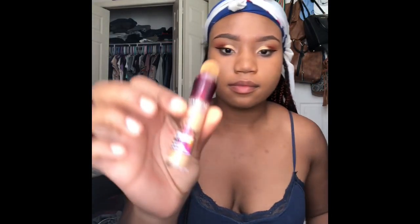Now I'm going to be using the cream contour from my BH Cosmetics Concealer Compact, and I'm using the darkest shade. For concealer, I'm going to use the Age Rewind by Maybelline under my eyes and on my chin.